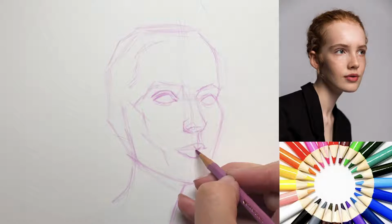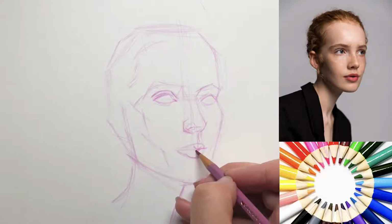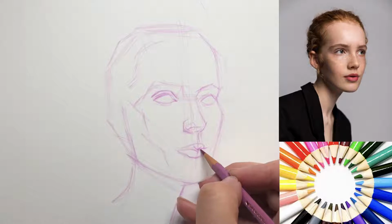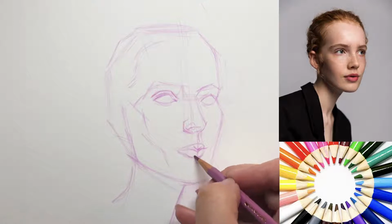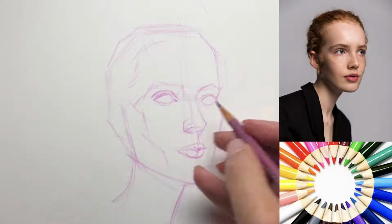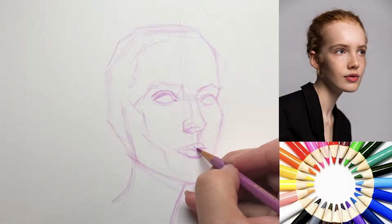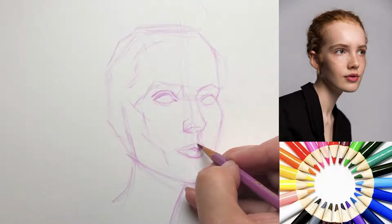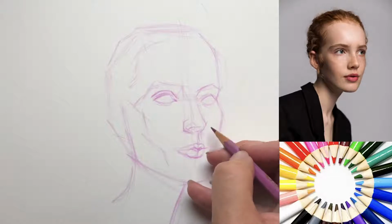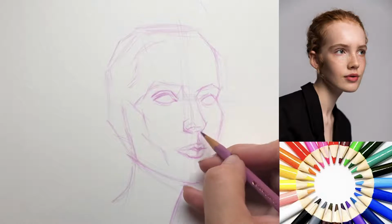She's got her mouth just a little bit open, it looks like. So there's these two little pillows on the lower lip. They're kind of divided into this section and this section here. Then on top we have that Cupid's bow kind of thing. I think I want to make those lips a little taller.